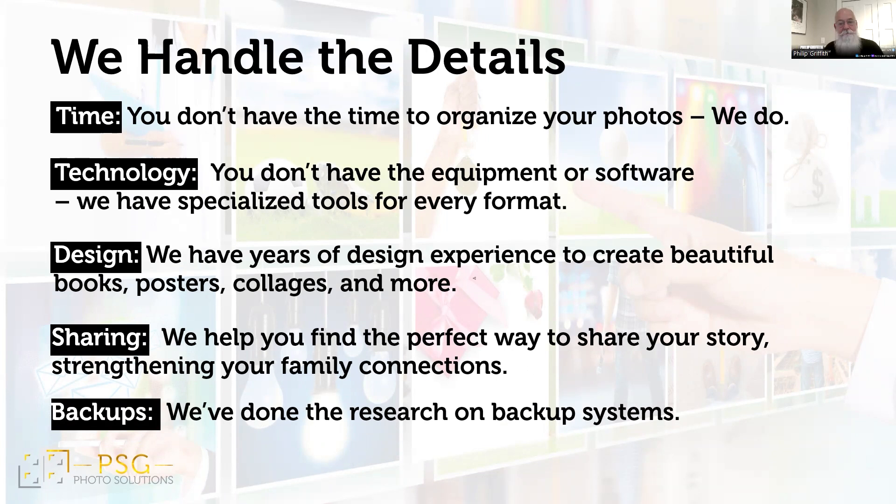How long does it take? If you were to look at 100,000 photos for just two seconds each, it would take 3,334 minutes — or about seven eight-hour days. And that's just to look at them to know what's there. But it can be really difficult to look for just two seconds because each of those pictures will take you down memory lane, and those seconds will turn into minutes, will turn into hours. You're doing at the beginning of the process what we want as the end result: to remember, enjoy, and share those precious memories.